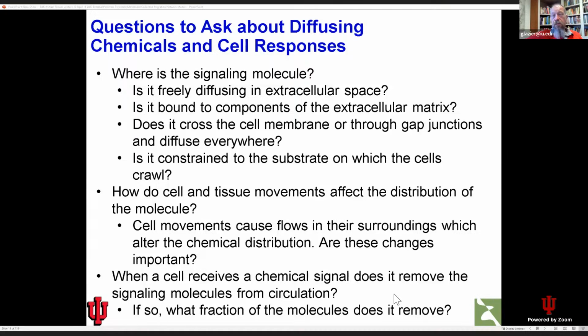Another thing that can be quite important, which we talked about a bit, is that when a cell receives a chemical signal, is that signal removed from the environment or not? If the concentration of the molecule is very large, and the cell's only taking up a little bit of it to sense it, then that may not be so important. But we've done plenty of simulations where the cells are taking up oxygen or glucose, a substantial fraction of what's available. In that case, the cell sensing itself is changing the chemical environment. In that case, we need to know how much we're taking up.